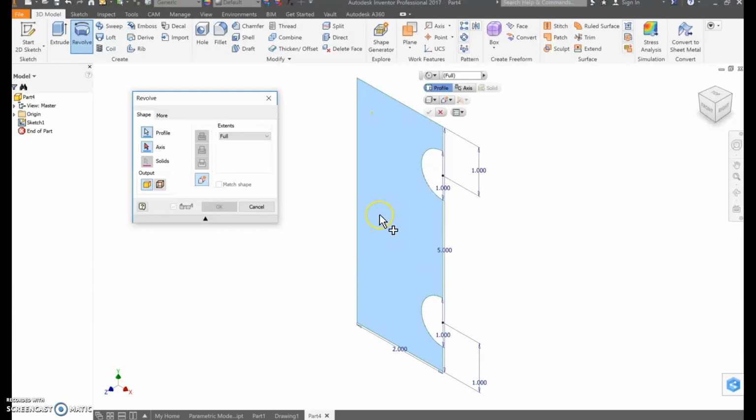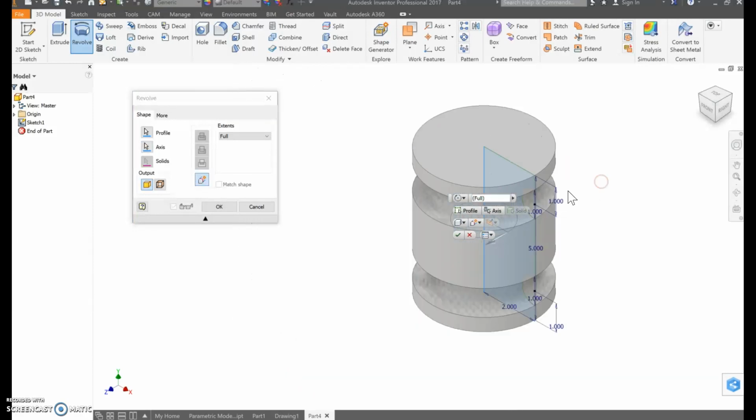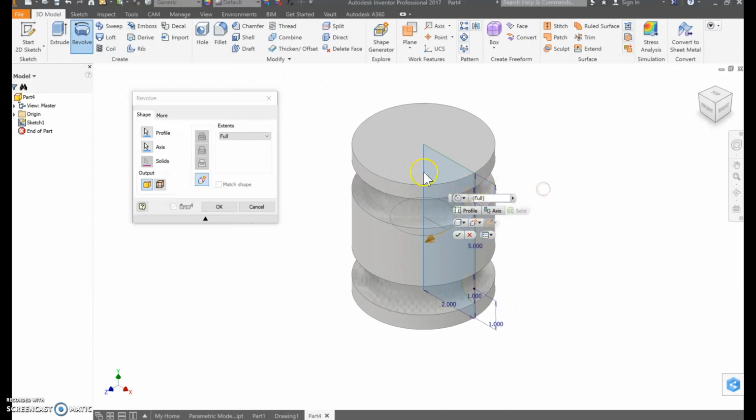Now the next thing I have to do in order to get this to work is click on the axis tool located right here. Once I do, I'm saying I want to revolve this shape around a certain axis. The axis I want to revolve around is this line right here. Once I click on that, it's going to revolve fully around that axis, so you're going to see the shape that it makes. It's going to be a cylinder that has some of those circles cut out of it. Now this is a full rotation around.